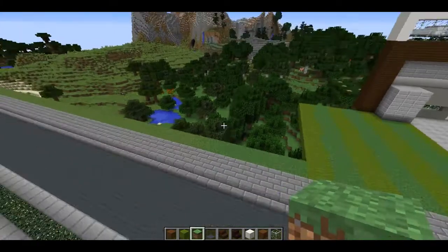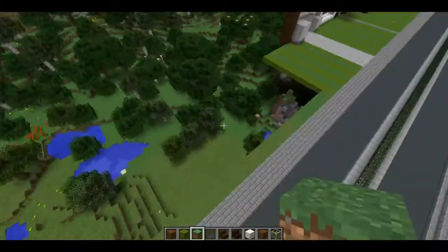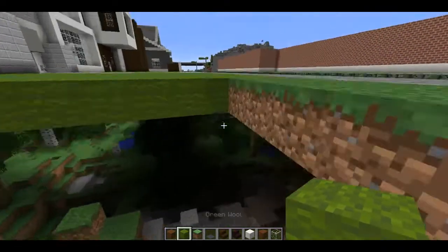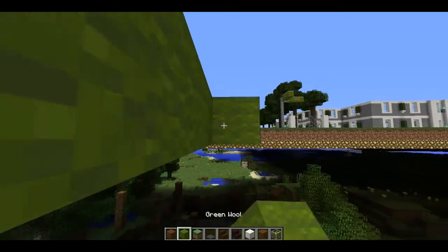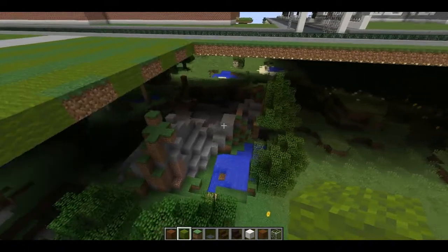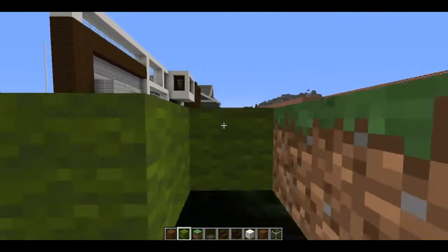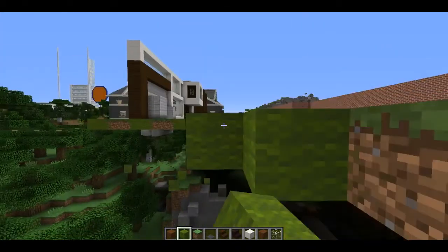Alright, sorry about that. I didn't count that, but it is 68 blocks long across for the yard, so just keep that in mind. Now I am building this on a hill, so if you guys aren't building this on a hill, it's probably better. So anyway, today the only thing we're going to be doing is putting in yards and landscaping like that.